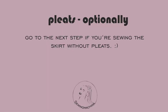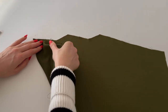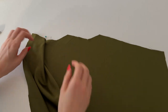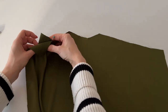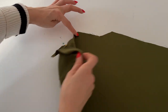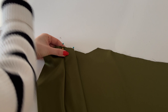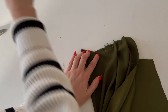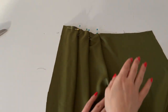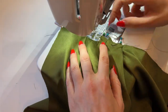Now we're going to fold the pleats. If you're sewing the version without pleats just skip this step. The right fabric side is facing up and I will fold the fabric with right sides together so that the first two markings on the left are matching up. Then I will put a pin into that marking and pin it all in place. Now I'm going to repeat the step with the next two markings — just match the markings up, add a pin right at the marking, fold back your fabric and align the waistline edge. There are three pleats total so repeat the step three times. Now I'm going to secure the pleats by running a basting stitch within the seam allowance.